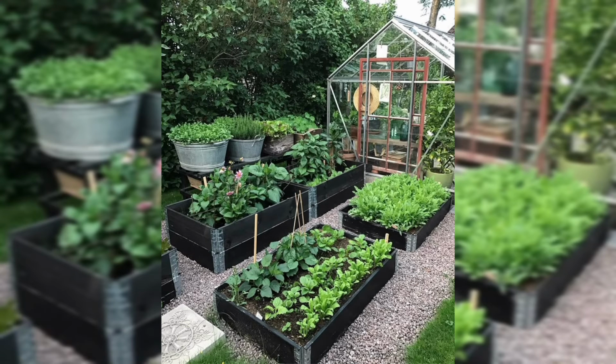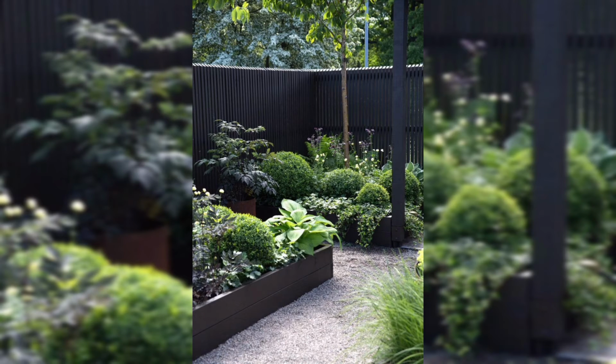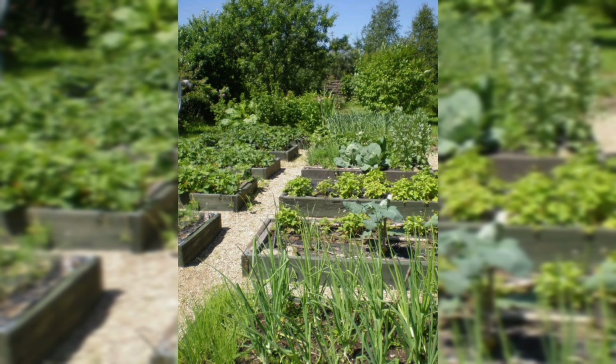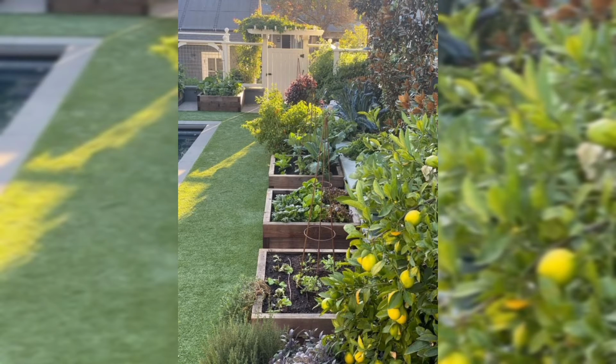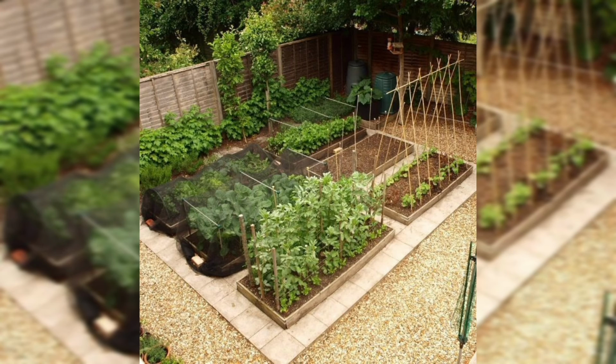Most vegetable types like tomato or pepper need full sun, that is supported, with water secured and protected from storms.